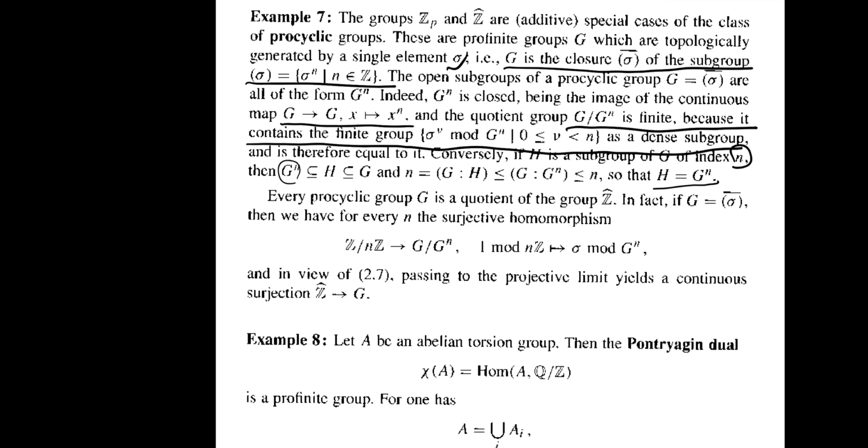Because we look at the quotient, we claim it's of finite index. We claim this quotient is a finite group. Why? Because we have a dense subgroup which is finite. What is this? This is the power of Frobenius. We know the power of Frobenius is a dense subgroup of G. So when you do the quotient, it's a dense subgroup of this quotient, and obviously the powers of Frobenius modulo Gn, what is left is finite because it's cyclic. Because the nth power is cancelled, it's left with those ones. It's finite.